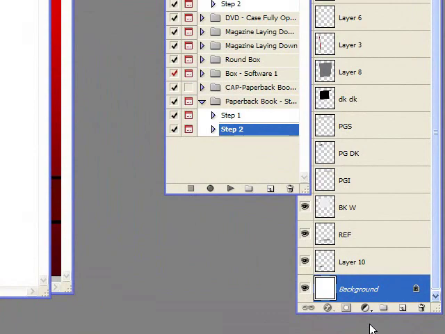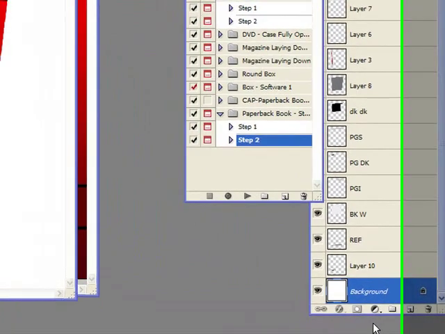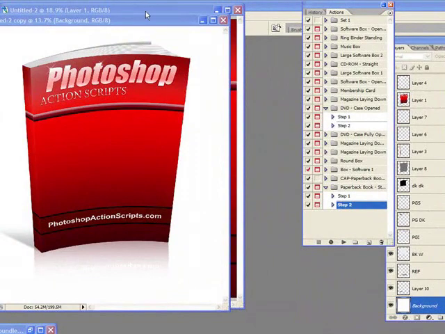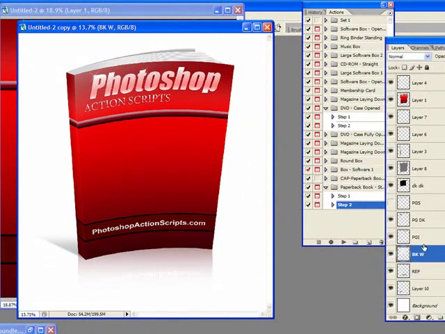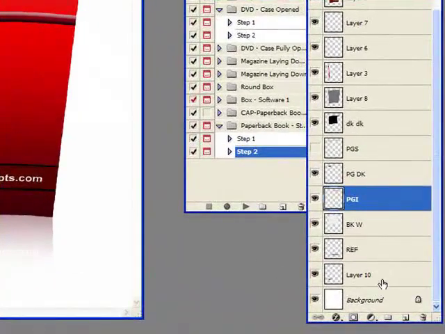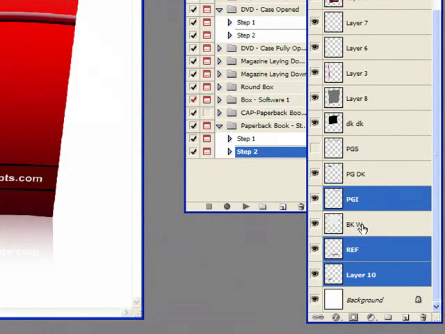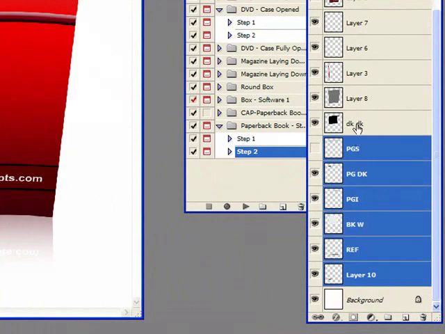I decided I'd go ahead and make you a quick video showing you what exactly to do to get your product bundles together. Here I've got an action that I just completed. As you can see, I still have all the layers showing over here. What you want to do is hold down the control key and click on each layer. That's assuming that you want to keep all layers.